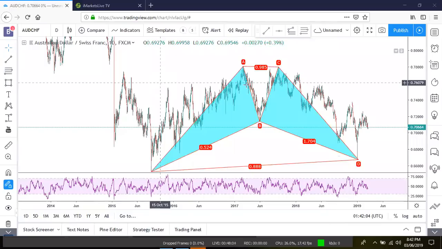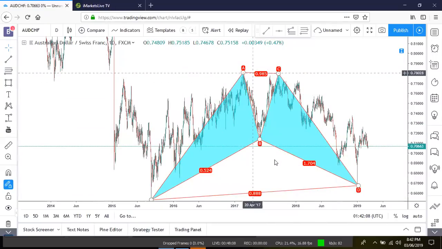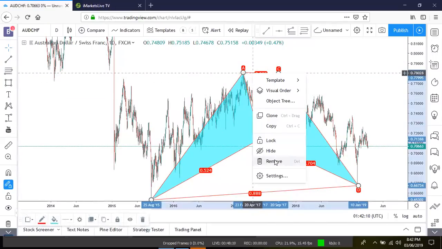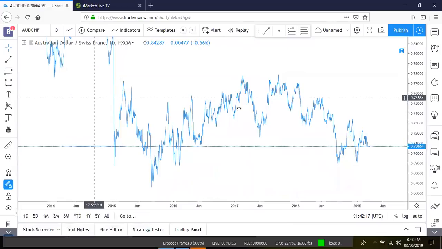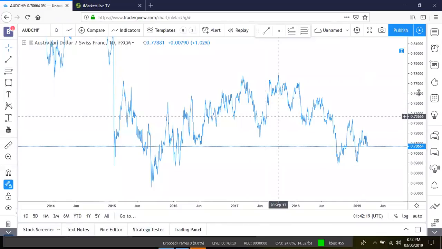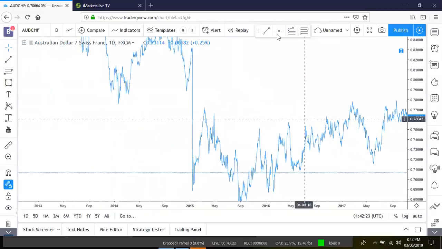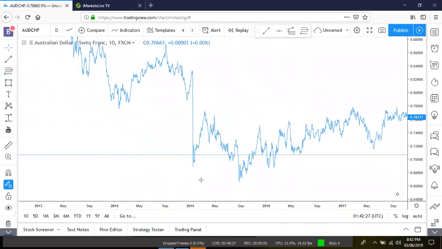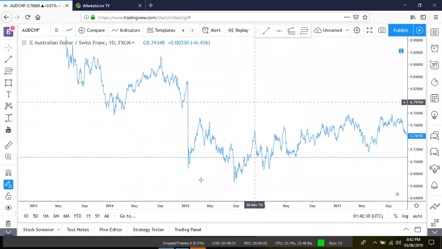But what I wanted to do is show you as a newbie what you should be doing. This pattern just popped up in my face, so I had to break it down since I was already talking about it. But as a newbie, as someone with experience, it really doesn't matter. This is what y'all should be doing.